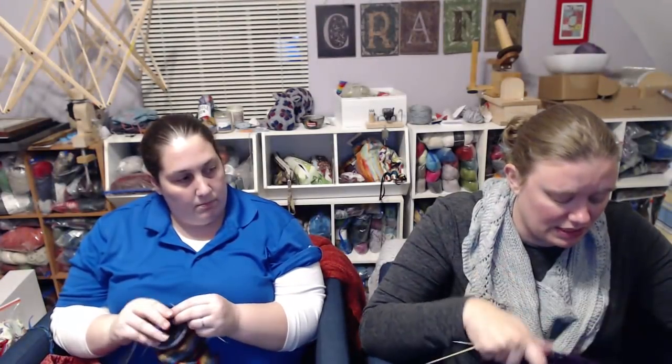I'm magic looping that on size zeros. Other things that I have on the needles, I actually brought Evenstar this time. Yay for remembering stuff. Evenstar is at 52 percent, so it's over the 50% hump. Which is good because that's due tomorrow too, and I need to take a picture.